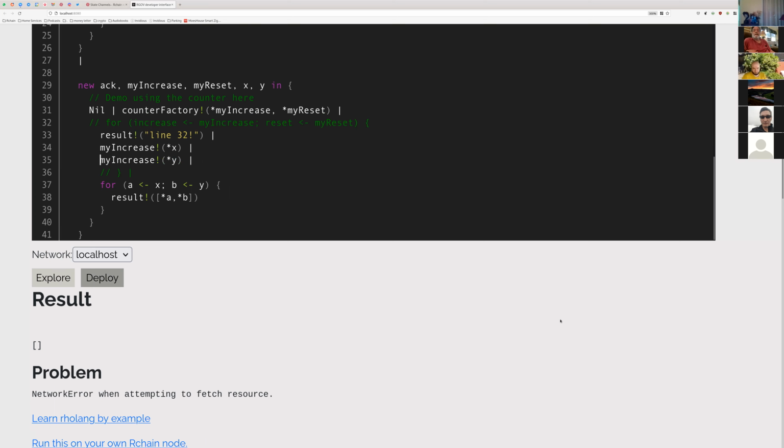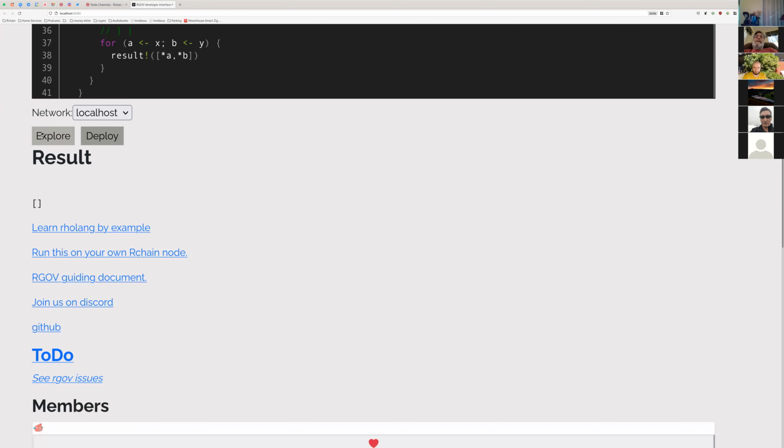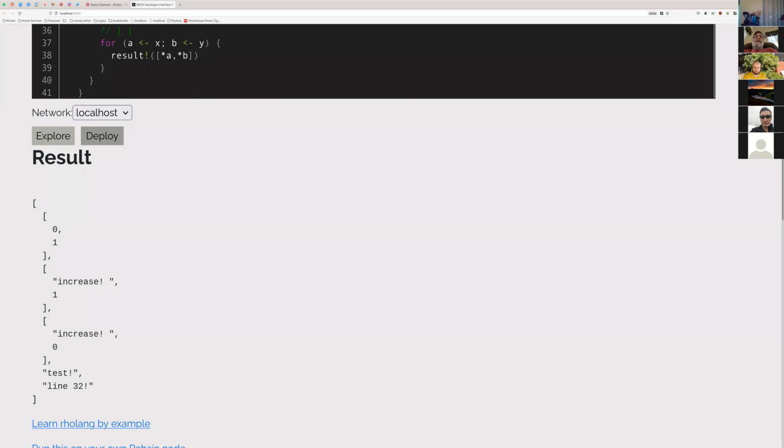Is all this making sense, Rich, Precious, David? So actually, if you run it multiple times, in theory, you should get different results. In answer to your question, Bill, I can't see the results. Oh, now you can. So you got increase 1, increase 0. If you run it again, you might get increase 0, increase 1.